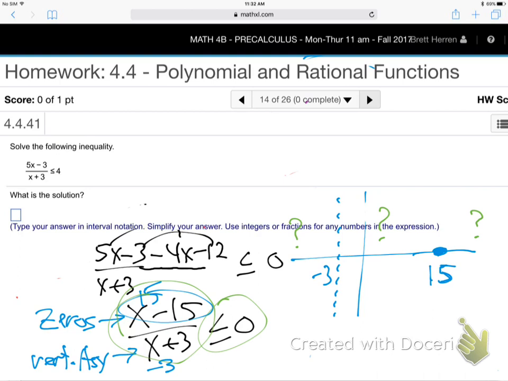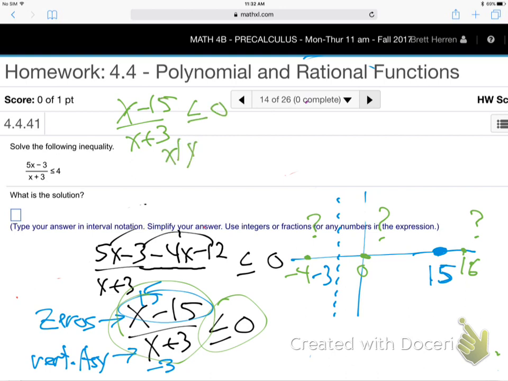And so let's test them. I would just pick like 16 maybe, or 17, 18, whatever. Pick something in the middle, like 0. Whenever I can choose 0, I go for 0. 0 in the middle, and then like -4. Just pick a number in each of those zones and plug into the function. So let's do that. Now, I'll use the new function, the final one: x minus 15 over x plus 3, less than or equal to 0. Yeah, that one, exactly, well said. So I'm going to plug into that one.